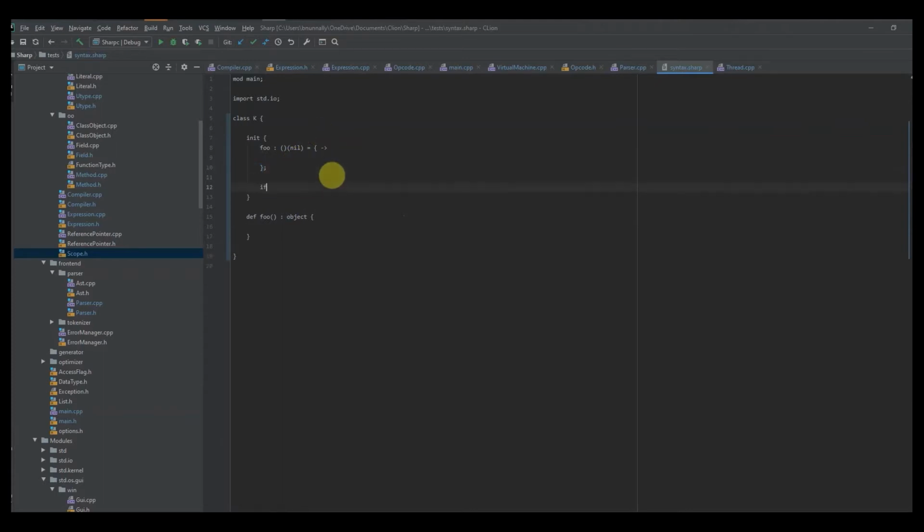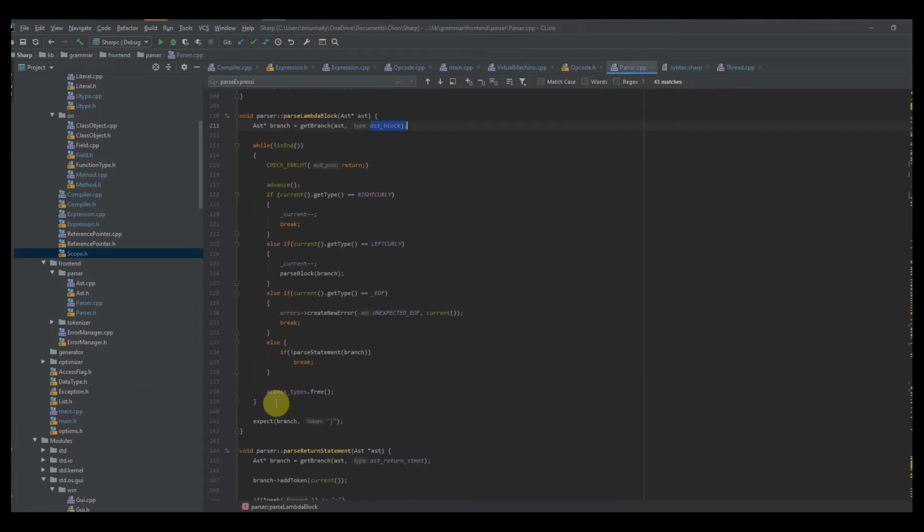For instance, I could say if true, and then I could say if true, return 100. Or more specifically, if size is equal to 123 or something, if some expression evaluates to true, return this value. In here, this is technically a block, it just doesn't have the curly braces. So the difference with this one is that we've already processed the curly brace, so we don't need to process the beginning part. We just process the ending part. But literally everything in here is exactly the same as everything else we've already seen throughout the series.